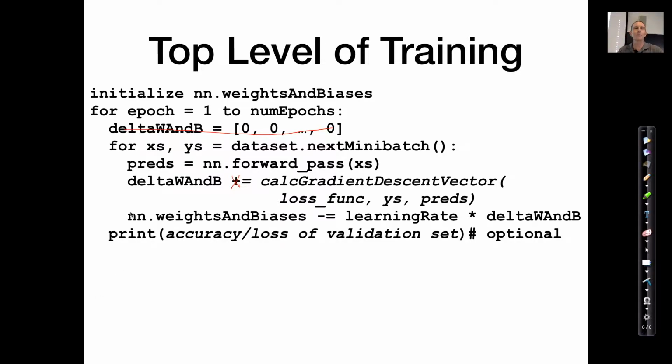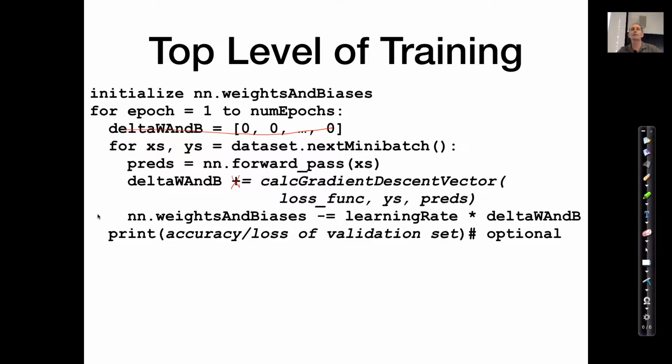Okay. If we were to move our updating of weights and biases to after the for loop, that is, only update it once every epoch, the good news is it'd be the exact gradient, right? Because we would have looked at every single instance and got the exact gradient. The bad news is, for most of the epoch, we'd be using very old weights. And only once we had updated it would we start from a better spot in our loss function. So by moving it over time, we're going to be quicker.